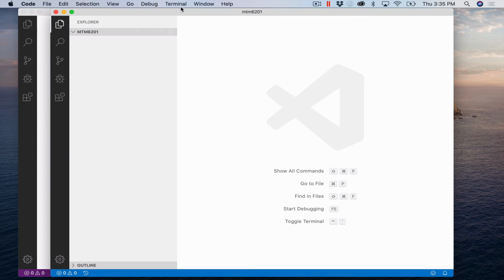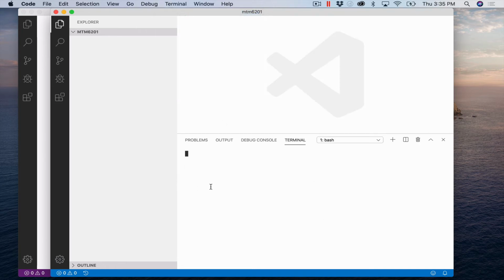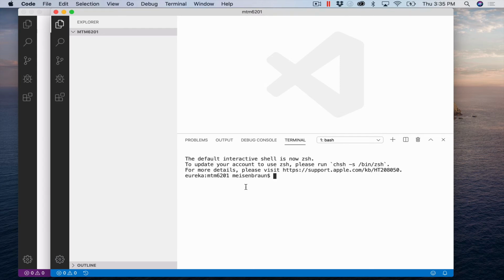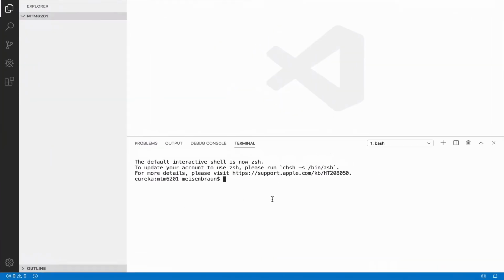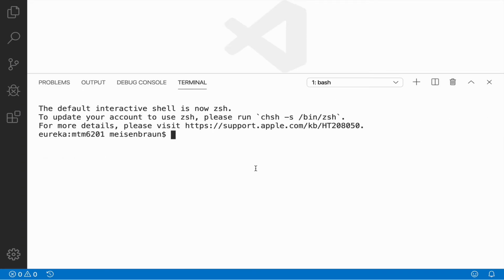Now, we want to open up our terminal. So we're going to go to Terminal, New Terminal. Okay, so it should look something like that. You might have a little different settings there, but generally that's the way it's going to look. Make this bigger. There we go. Okay, so there is your terminal. Now, we are going to run a command. We're going to type a command in to clone our repository down. And again, I'm going to show you how to do this in command line, and then I'll show you how to do it through the GUI interface.